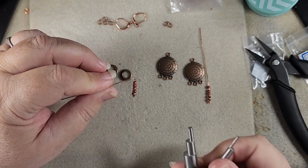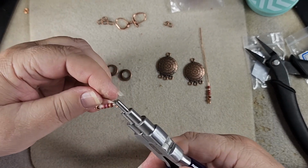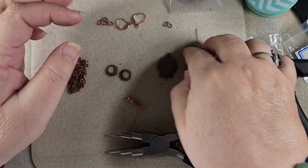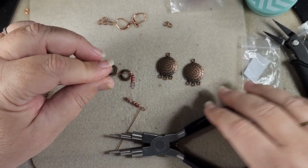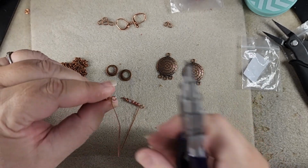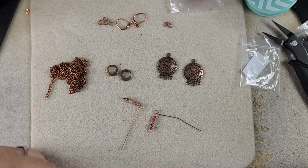So I always use my stepped bell making pliers, generally on the smallest, to make my wrapped loops because I like the consistency of them. See how nice that looks? And round and we go, and lollipop. Now, as I said, we could put it right directly on, but I think I'm just going to put them on using jump rings today.